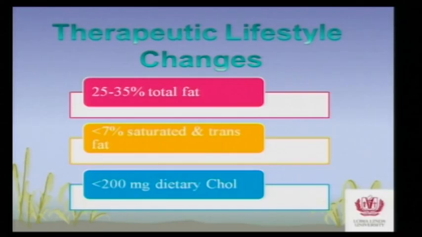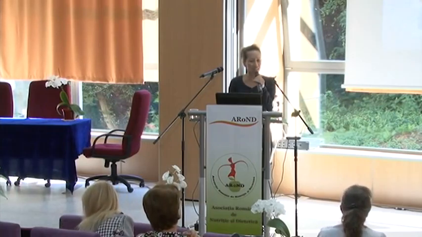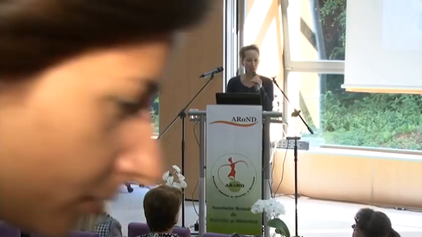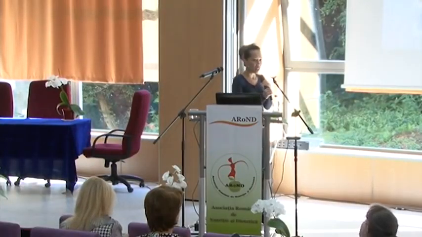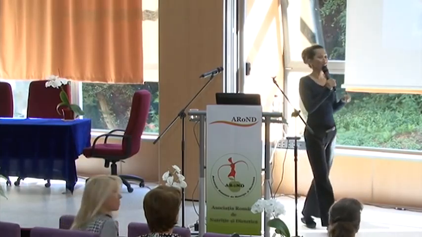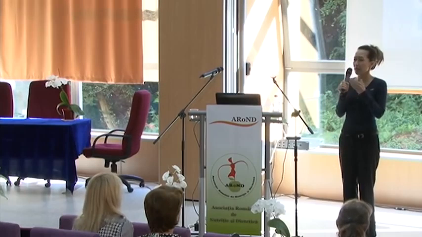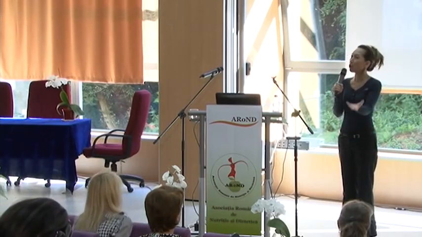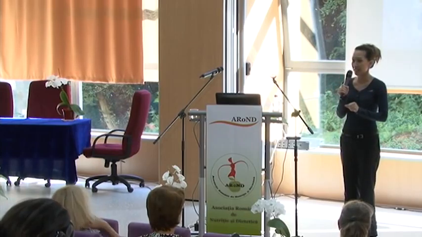So quickly, let's review the percentages of the therapeutic lifestyle changes. We do know that 25 to 35% of the total calories should come from fat, and that 7% of that should come from saturated fat, and then 200 milligrams from cholesterol. Now, can someone tell me about saturated fat and trans fat? Can somebody just give me a brief description of what saturated fat is? What does it do when someone takes it into their body? What does it do to their lipid levels?